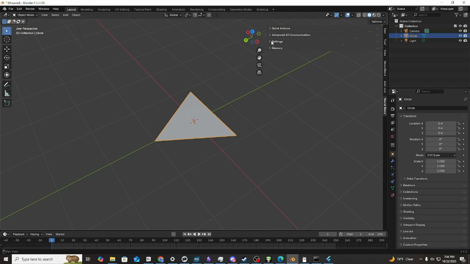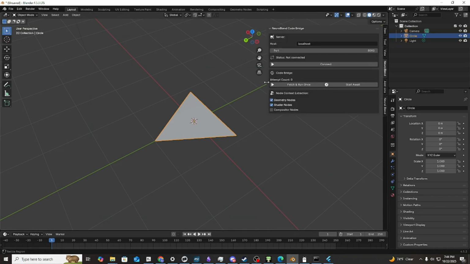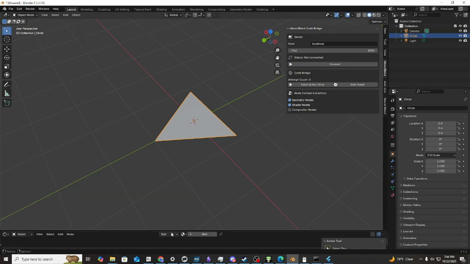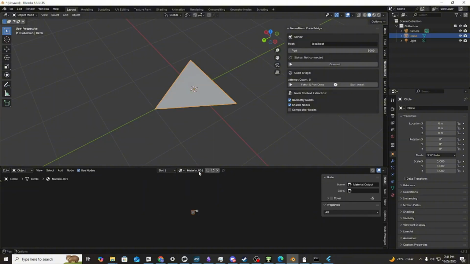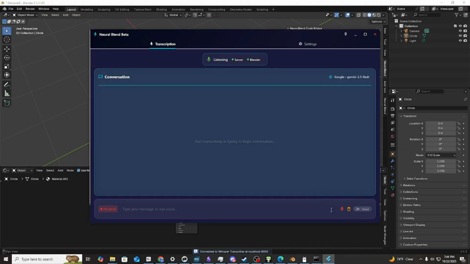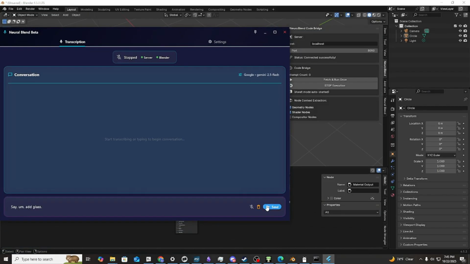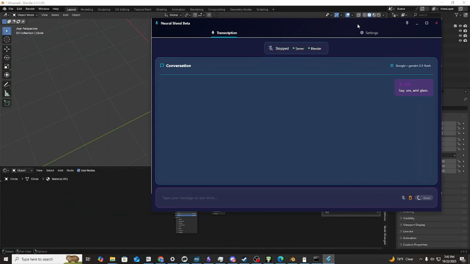This is what I want this to become one day. It's currently not it. It's really bad. It can barely do anything, but it does. So yeah, this is what I want it to become one day. It's really bad right now. Okay, it's connected. Okay, let's just add glass. Okay, let's run.